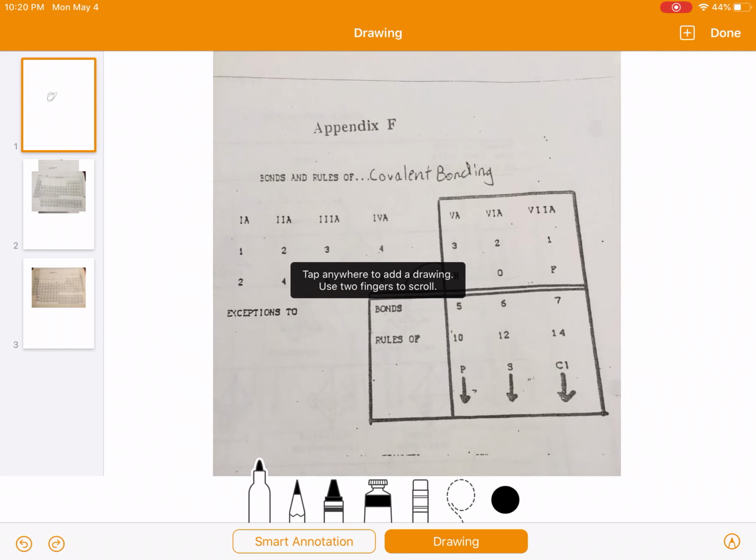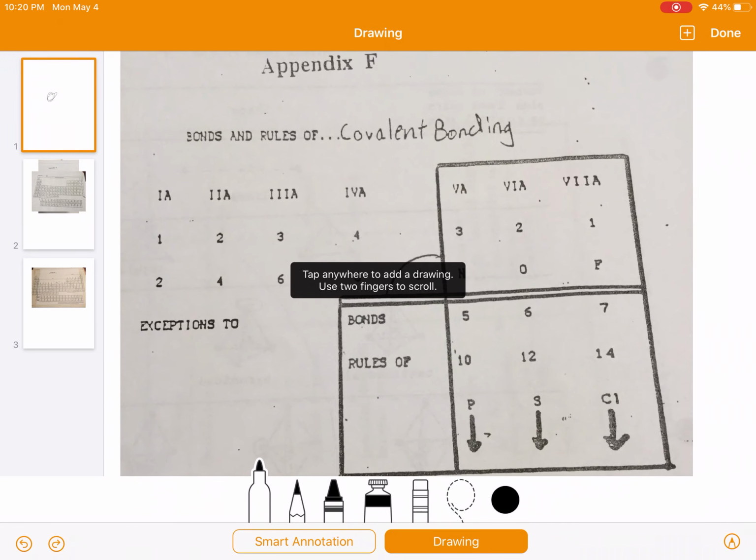Okay, so I guess I can't write on this, sorry, but group 1A wants 1 bond and 2 electrons. Group 2A wants 2 bonds and 4 electrons. Group 3A wants 3 bonds and 6 electrons. Group 4A wants 4 bonds and 8 electrons. The most important row is the second row that's listed there, the one that goes 2, 4, 6, 8. That row tells me how many electrons I must have around my element when I am done.